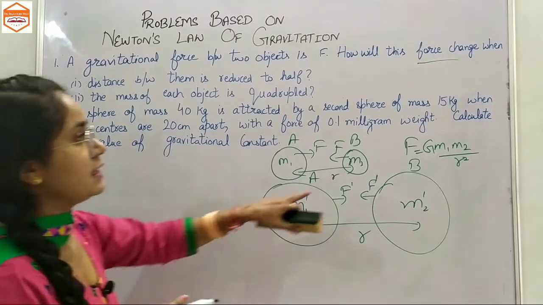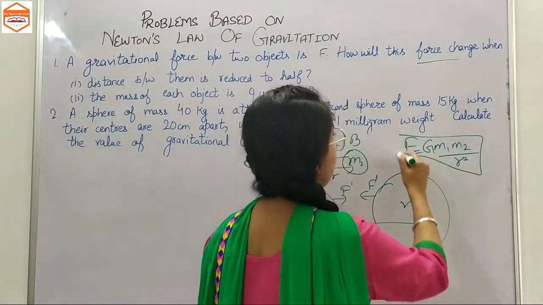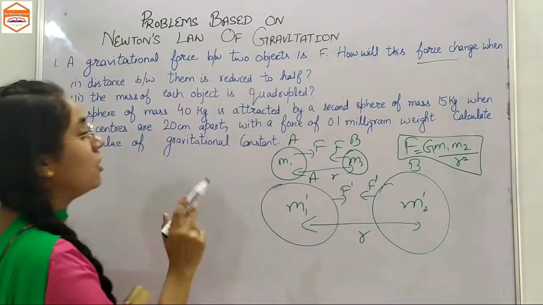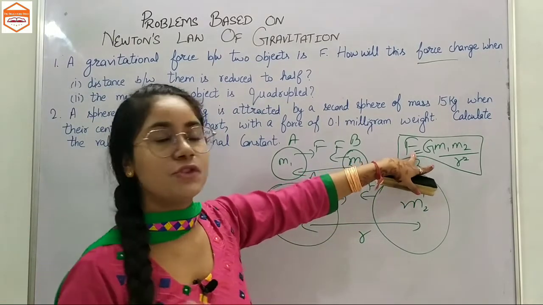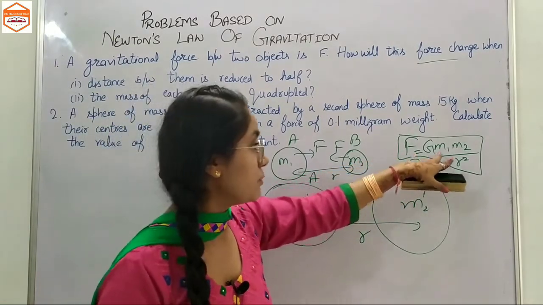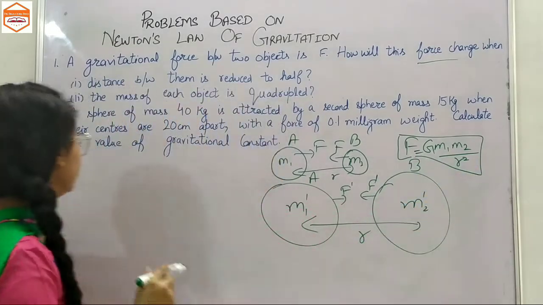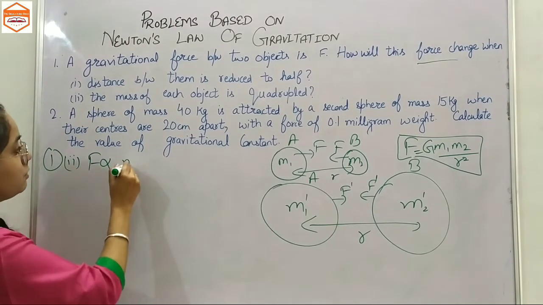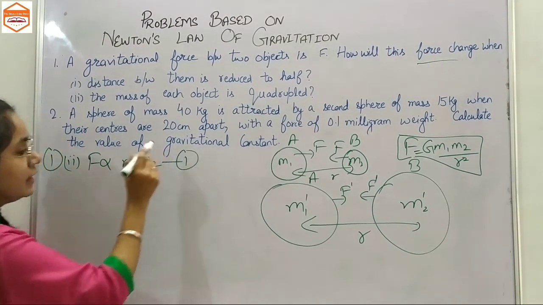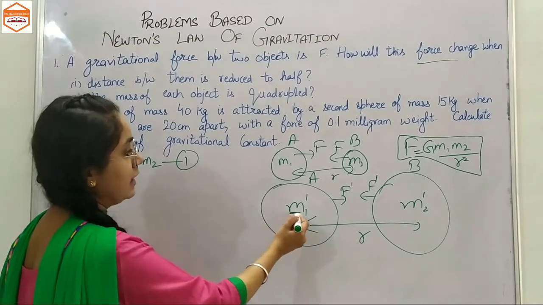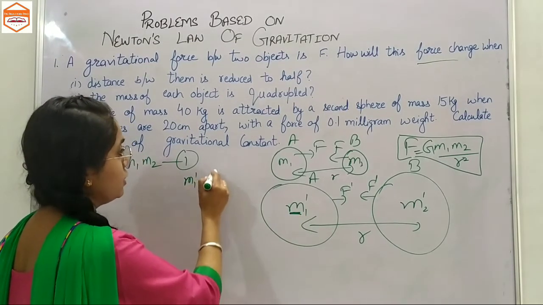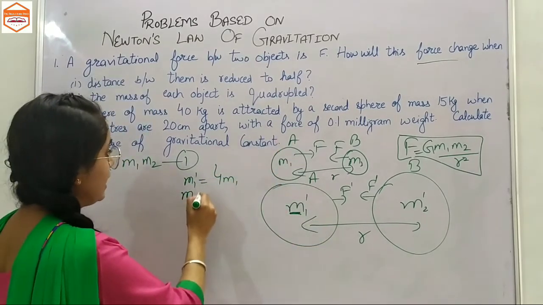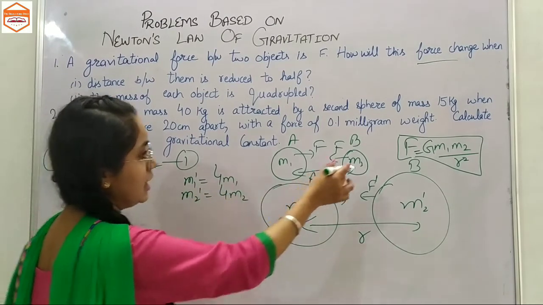Now you all can see this formula, F equals G m1 m2 over r square, which has been given by Newton. According to this formula, you all can see the gravitational force of attraction is directly proportional to the product of these two masses, right? That means this is the second part of the first problem, F is directly proportional to m1 m2. Now the new mass m1 dash is equal to 4 times m1. It is 4 times the previous mass. Similarly, m2 dash is 4 times the previous mass m2.